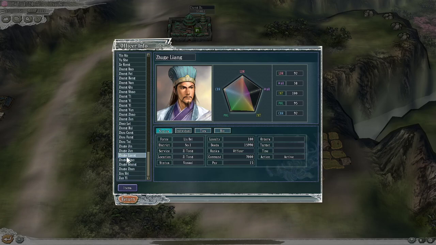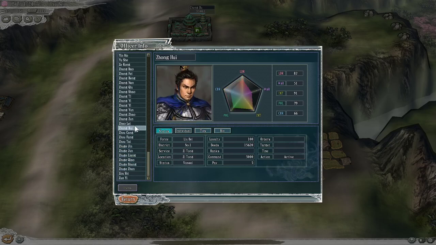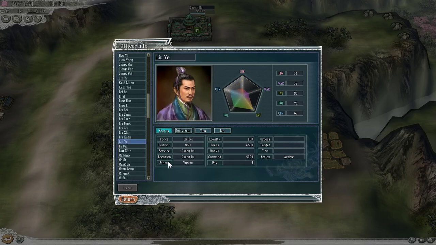So that's kind of my plan, is to have the useful officers be sub-commanders for my viewers, which might not be min-maxed the best, right? Like, it might be mechanically weaker, but I want to see you guys have some fun. And there are a ton of just... I don't recognize half of these guys at all. They're just random people. I mean, I have no idea if this guy did anything. Liu Ye. Maybe he's related to Liu Bei? Seems possible.